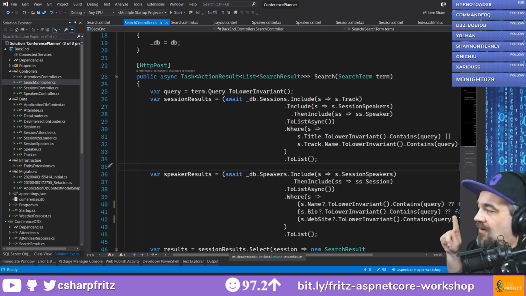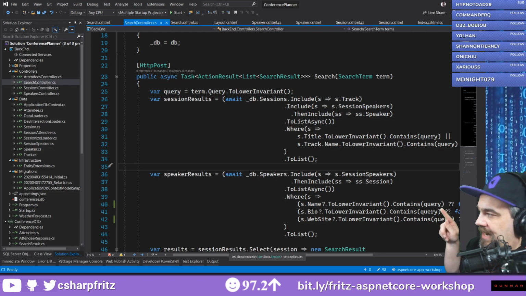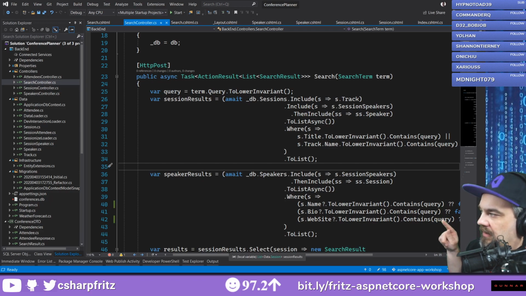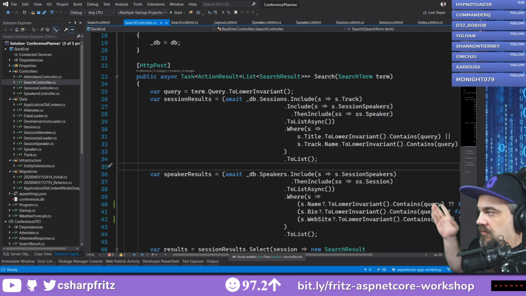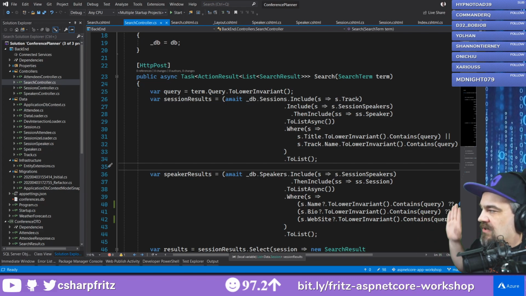But some of these are null. Well, if these values happen to be null, we have to do some null conditional checking. So that's why you see name question mark period, bio question mark period, website question mark period, because it's saying, well, if that value is null, just return null. Don't do the rest of these things. Don't do the to lower invariant. Don't do the contains. It's just null.